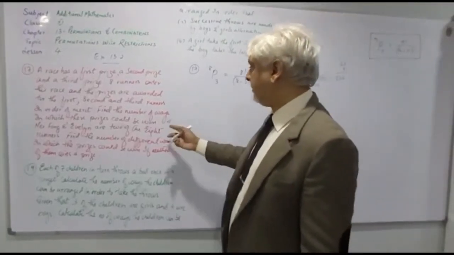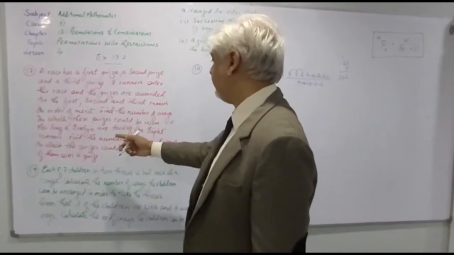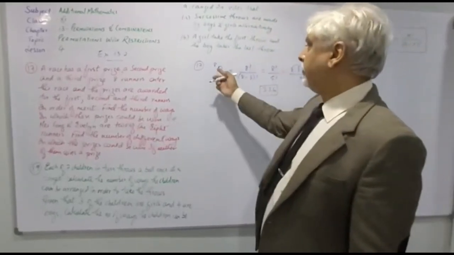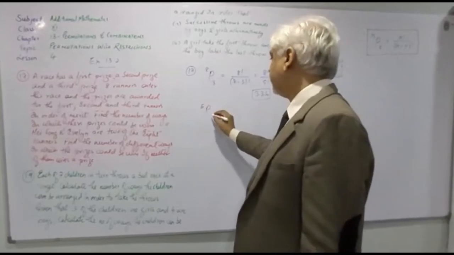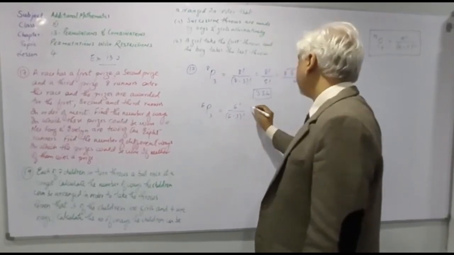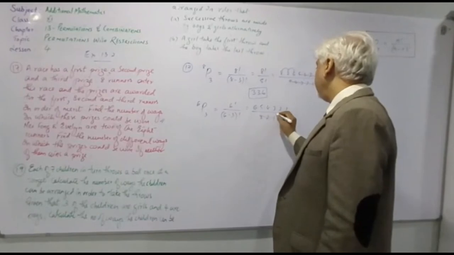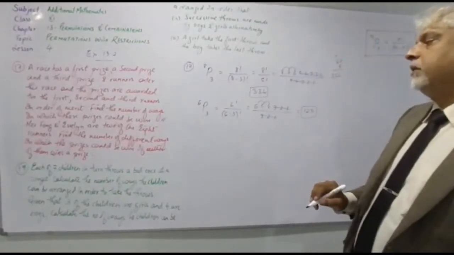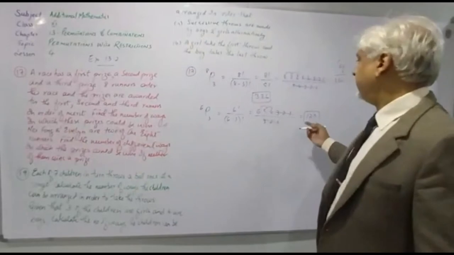Next part of the same question. It says that Ming Fong and Evelyn are 2 of the 8 runners. Find the number of different ways in which the prizes could be won if neither of them wins a prize. So, if 2 of them are not participating, you are left with 6. So, 3 prizes to be given away, so this can be solved as 6 factorial upon 6 minus 3 factorial. 6 factorial would mean 6, 5, 4, 3, 2, 1. And 6 minus 3 would give you 3 factorial, so 3, 2, 1. Cancel out. So 4 times 5 is 20, 20 times 6 is 120. So the number of different ways in which the prizes could be won if neither of them, that is Ming Fong and Evelyn, take part is 120.